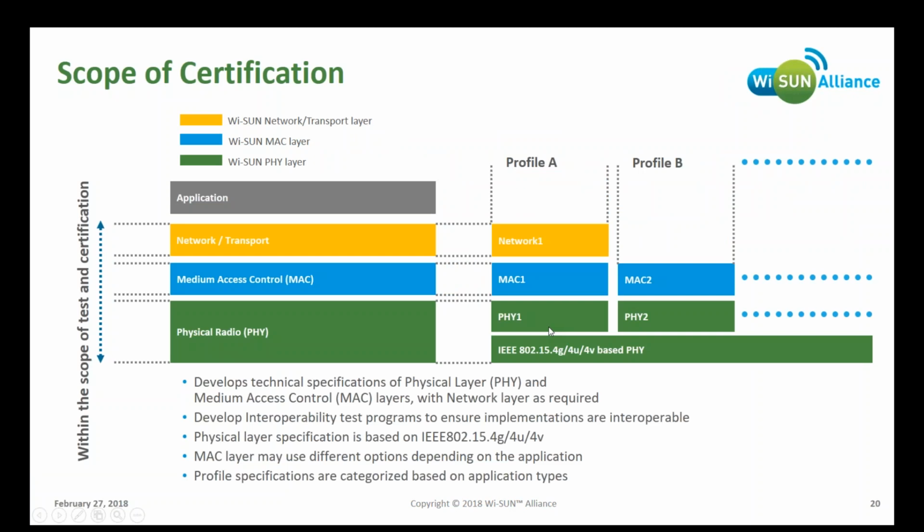Next, please. So in this next slide, what you can see is the relationship between the different profiles, particularly the FAN profile, and the different OSI layers, as you can see in the boxes with different colors: yellow, blue, and green. So we'll take profile A, for example, a network FAN profile. You will see that the FAN profile goes across the transport layer on the top, then goes to the network layer, the MAC layer, and to the PHY layer. Each layer will have a streamlined set of different open standards, and these streamlined open standards will then form what we call a profile. And take note that the application layer is out of scope of the testing and certification. So on the left-hand side, you see a statement mentioning within the scope, which is the transport layer all the way down to the physical layer.